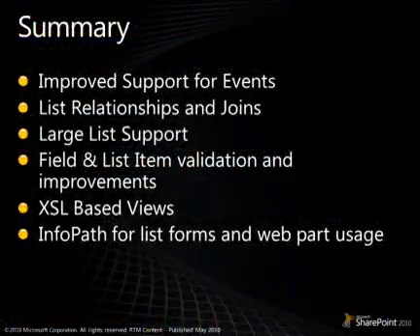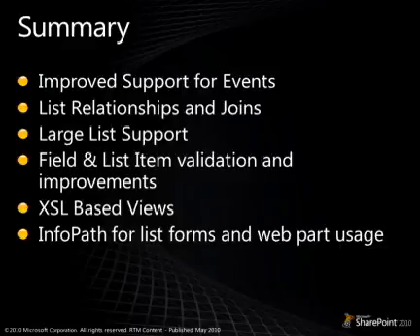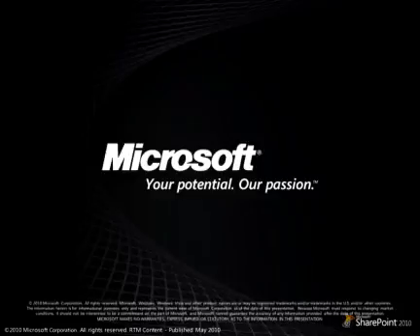So, in this module we covered the key updates and changes in the list structures. We started with the improved support for events, covered the different options of the list relationships, and went through the models to access and manage large lists. After that we covered the new validation capabilities for list items. As a final section, we concentrated on the user experience elements, mainly on the technologies used for list information rendering in SharePoint 2010, and how we can modify or customize the user experience. Thanks for your time, and hopefully this presentation was useful.